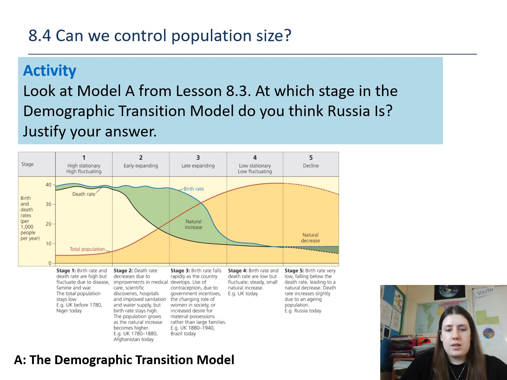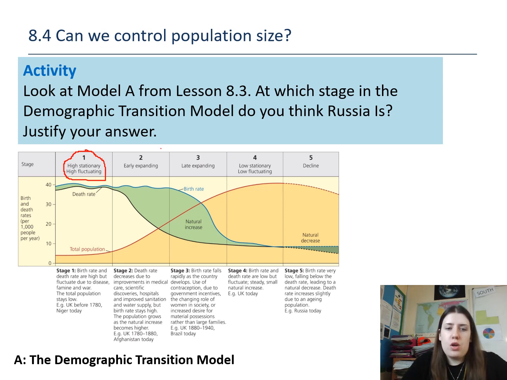When you're looking at stage 1, this is basically when it's a very basic kind of society. You probably don't have as much medicine, you don't have advanced technology, hospitals aren't really there, or if any medical attention is there, it's not to the standard that is normal for this day and age. And because of that, you're going to have a lower population and your birth and death rate are quite high, but also relatively the same.